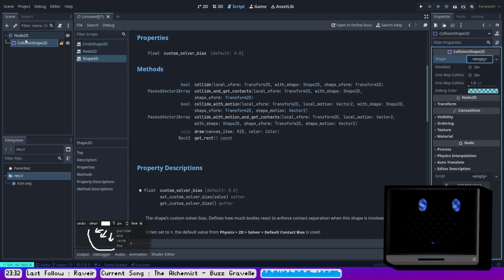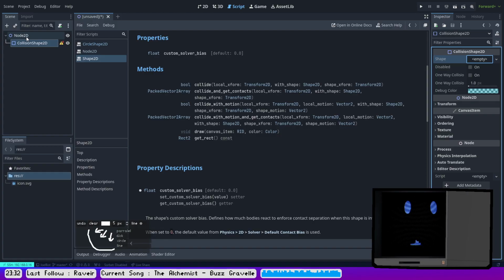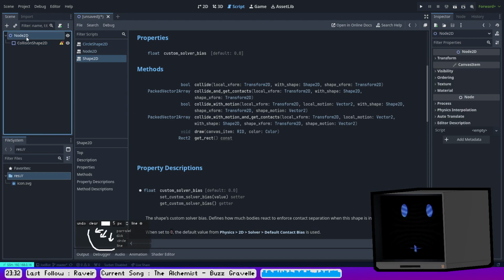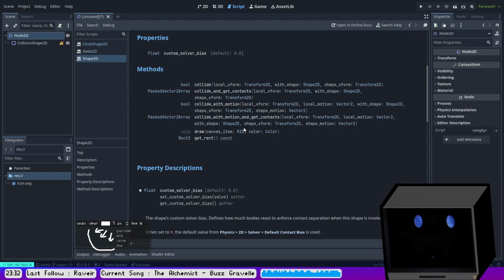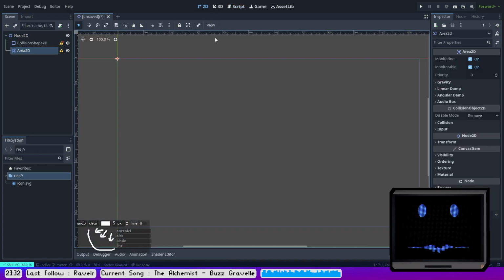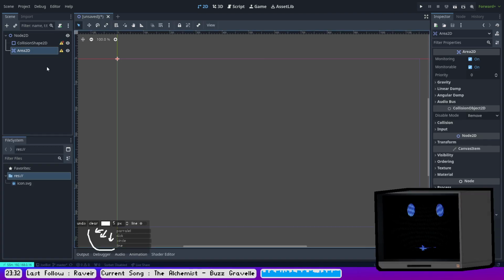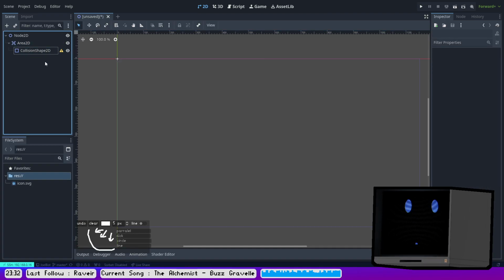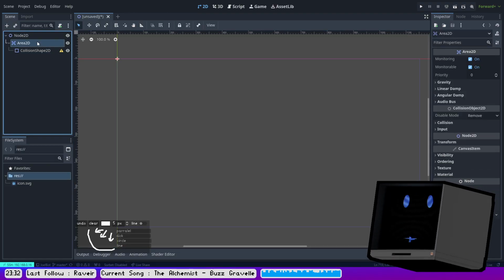It's gonna be inheriting from an area, I guess. Area 2D. Wasn't there a shape on this? Oh right, it has to be a collision shape.